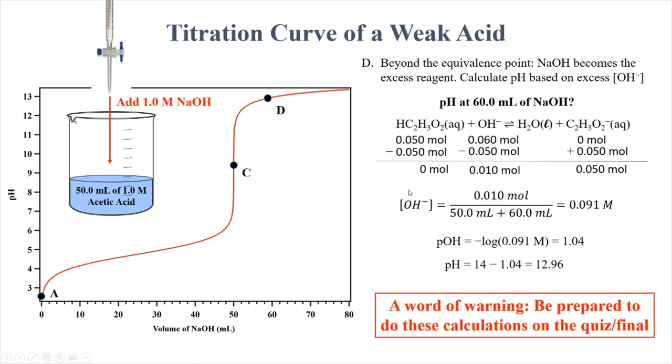So, a word of warning, and this is really important: because acids and bases are so integral to the second semester of general chemistry, be prepared to do any of these calculations on the quiz and final. Generally speaking, so that we can hone the scope in a little bit, all of the calculations will be related to the titration of a weak acid with a strong base, so it's not like we're going to pull some random thing. They'll all be weak acid, strong base calculations, but you should be able to calculate any point along a titration curve for the quiz or final. Just be prepared for that. So if you have to go back and review how to do A, buffer, C, or D, now is the time to do that. You've been warned for the quiz.